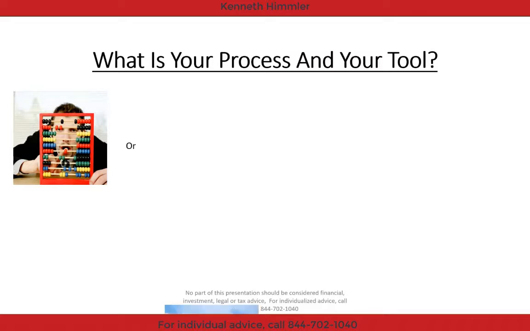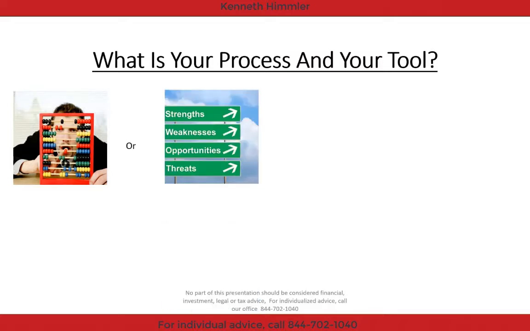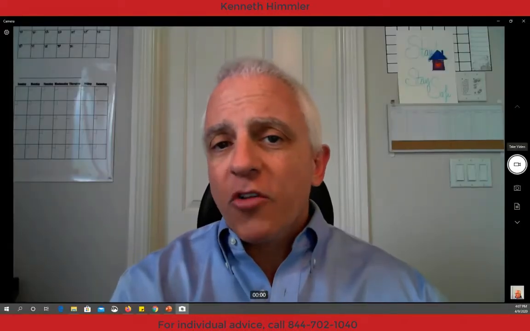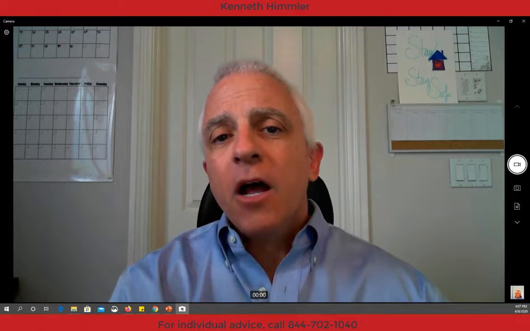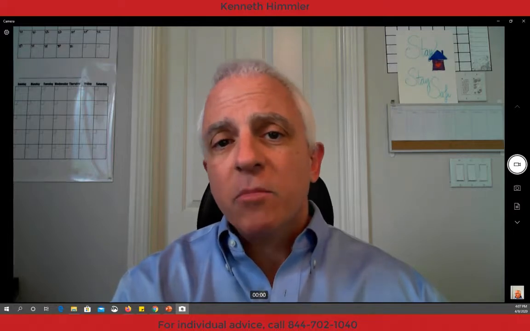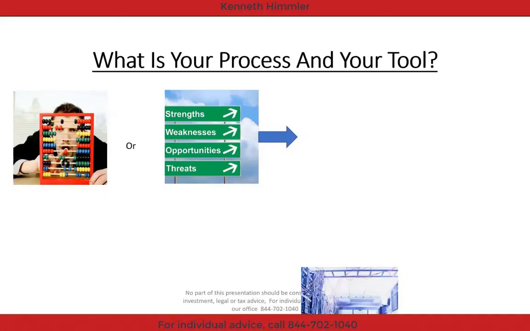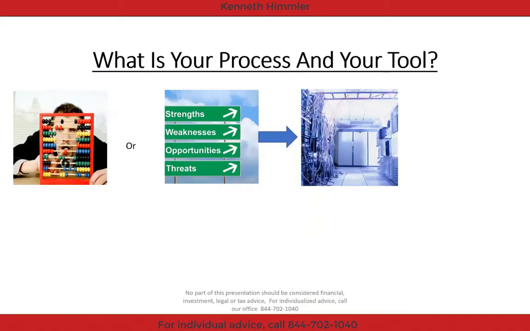So having a process really is about looking at the strengths, the weaknesses, the opportunities, the threats, and making sure that you're looking at all the different angles like an engineer would look at things. So the financial planner has to combine an artistic side like an architect to be able to design things, but then also like an engineer to be able to stress test and understand what you can and what you can't do. So you have to figure those things out, but then you have to have a tool. And that tool we use is called e-money.